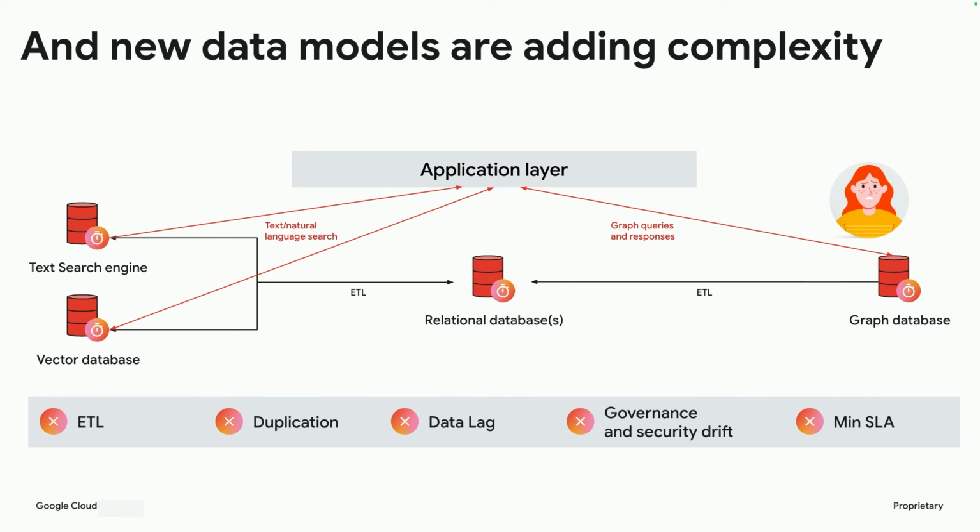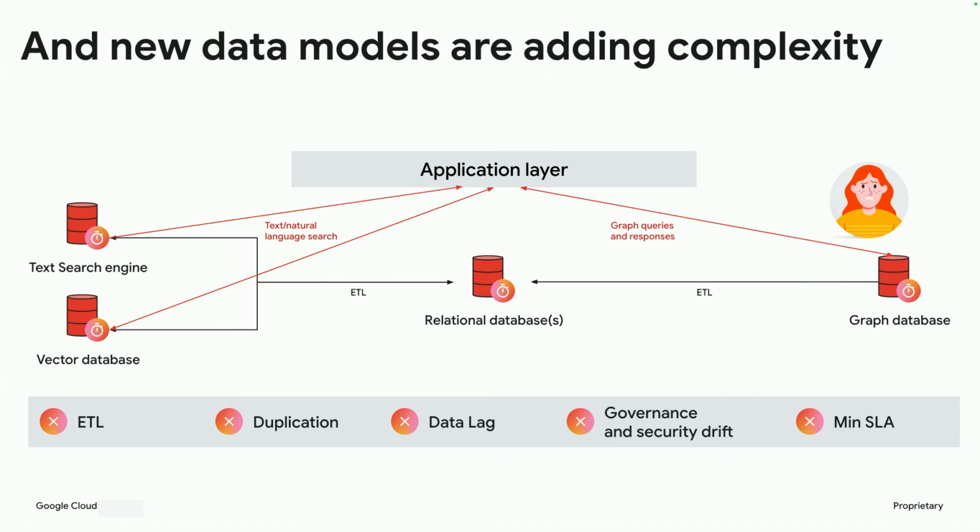Exactly. We need to do things like highly specialized graph queries to see those relationships between users and purchases. Or maybe we need a dedicated text search engine for rapid keyword searches. And now with the buzzword Gen AI, everyone needs a vector database for similarity searching. Yeah, it sounds cool on paper, but look at the drawing. It's like a hairball. You have a main relational database, then you have specialized databases like graph, vector, text, etc. And how does the data get from the truth, the relational core, into all these specialized systems?